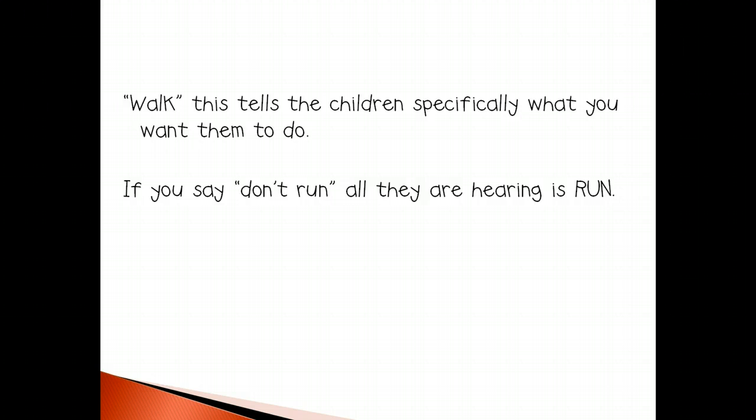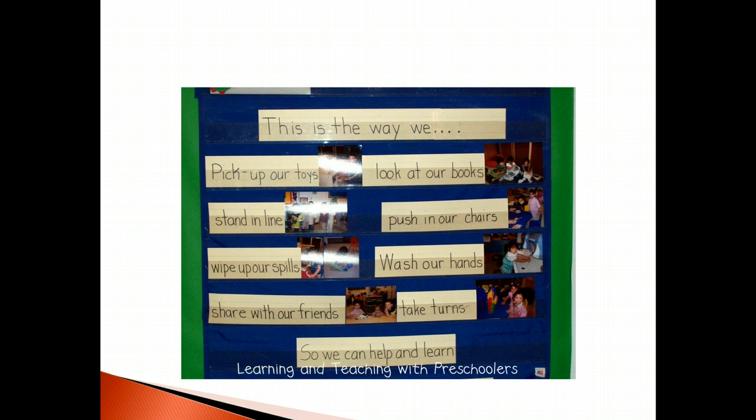When setting classroom rules for young children, you need to have visual reminders. Visual reminders help children understand the rules so that they can follow the rules. In my classroom, I use a pocket chart with children's pictures demonstrating classroom rules. On sentence strips, I also have the rules or class expectation right next to the picture. I like using pictures of the children in my classroom. I feel that it gives them a sense of ownership and that it is their classroom and their rules.